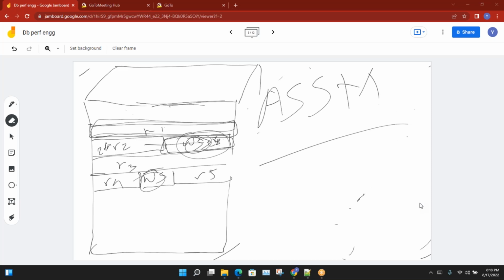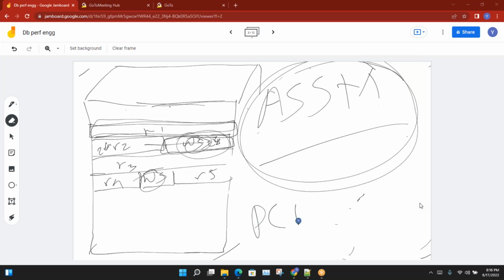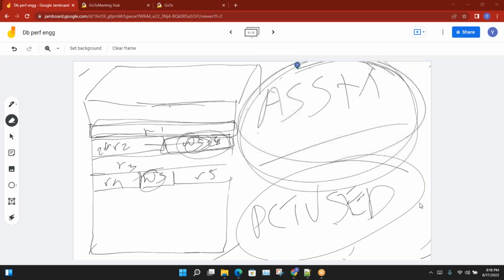Now to do that, some logic is used. We don't need to go that deep into that, but you just need to know there is something called ASSM. Generally, when the DBA switches this on, the other settings will be overridden, like PCT used will not be considered by Oracle, and ASSM will be valid. Automatically Oracle will maintain that memory so that it doesn't create any bottleneck. But you need to know there is something like this, because if this is leading to some bottleneck, we need to analyze.